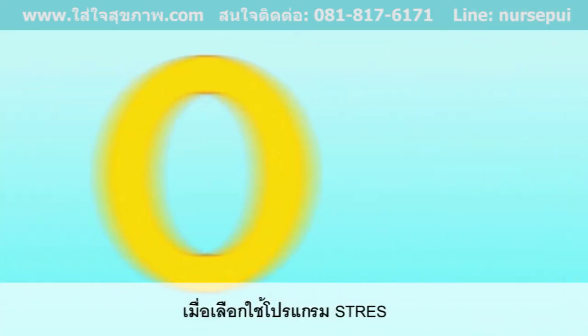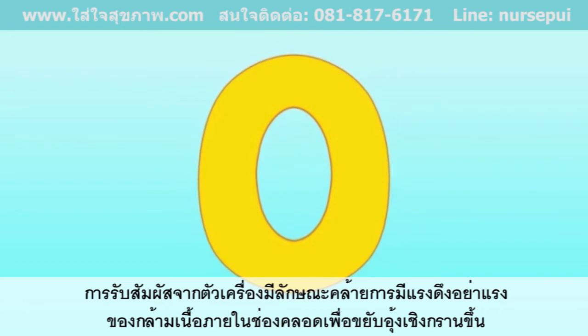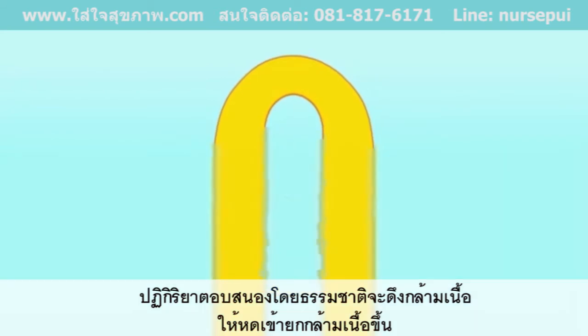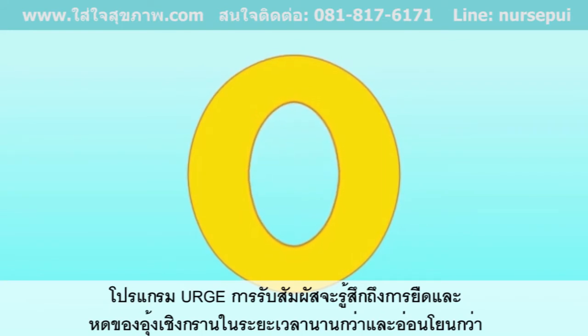When set to use the Stress program, the exerciser stimulates a sensation which feels like a strong drawing in of the vagina and pulling up of the pelvic floor. Your natural reaction will be to pull in and up with your muscles, thereby exercising and strengthening them. The Urge program stimulates a sensation of longer and softer pulling in of the pelvic floor.